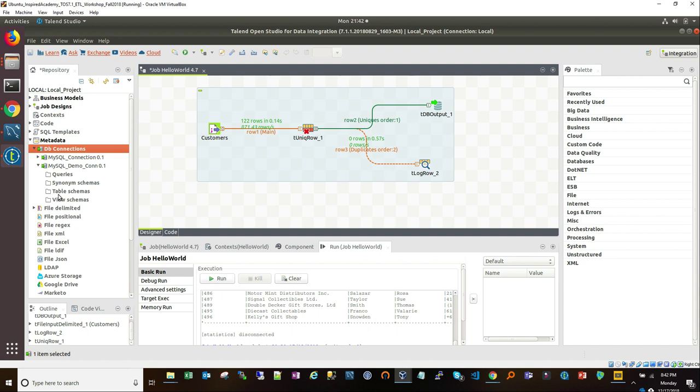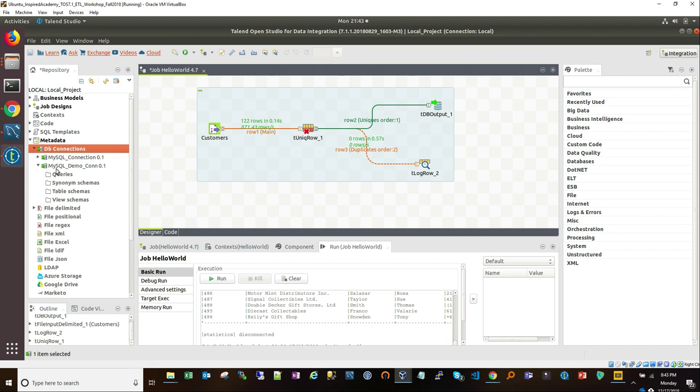It's listed in here, but you can see below here there are no tables, right? Because if you're creating a connection to a database, in this case MySQL, it could be SQL Server, it could be Oracle, it could be Hive, it could be Netezza, Vertica, Teradata, you name it. What we want to do is to be able to access the entities within that database. So we're talking about tables, views, and all the different entities and constructs that exist within the database. And right now you can see I have table schemas, but there's nothing listed there, right? So the question is, how do we get access to that?